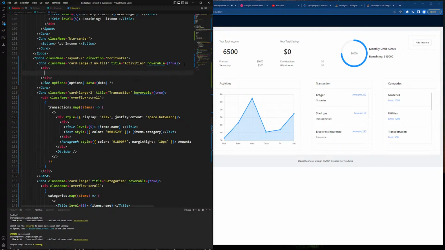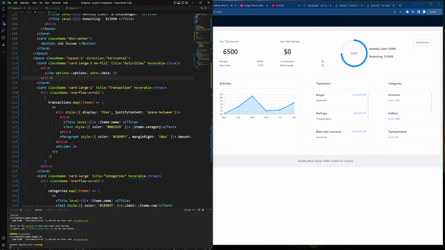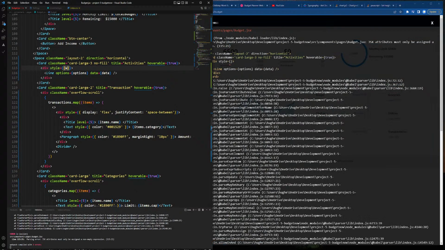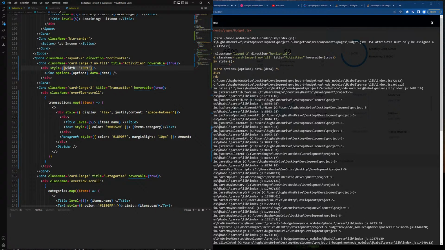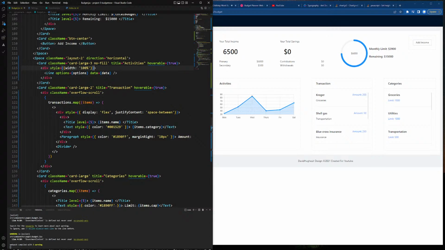I add a div and simply say style, and then if I say width, if I say 100%, what happens then?